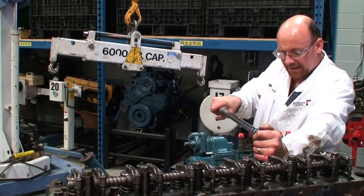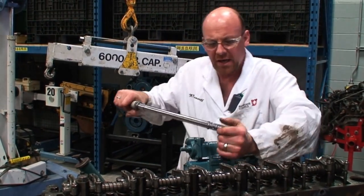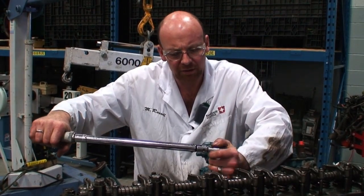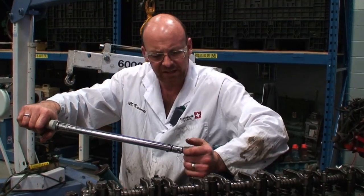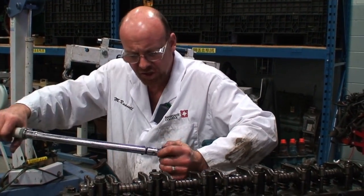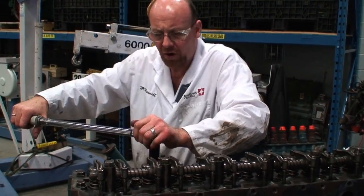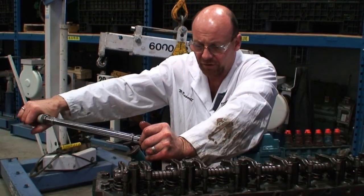165 final torque. Now, what that does for us as a final torque, it provides the clamping force needed to hold the liner in position so the piston can move up and down in it effectively. It promotes sealing between the fire ring and the top of the liner flange, and it also promotes sealing of any coolant or oil in the fire deck to the block deck surface.